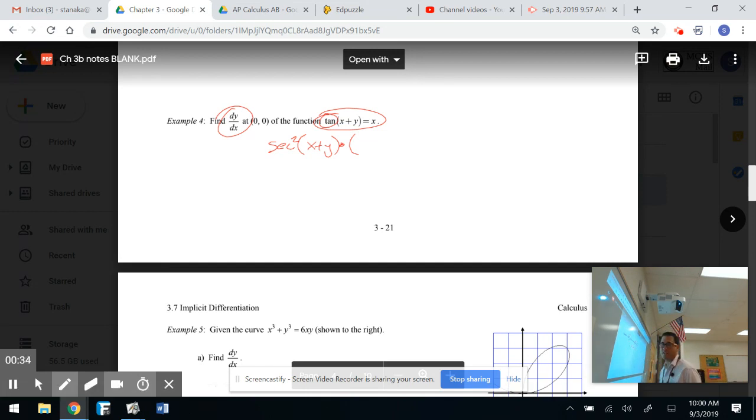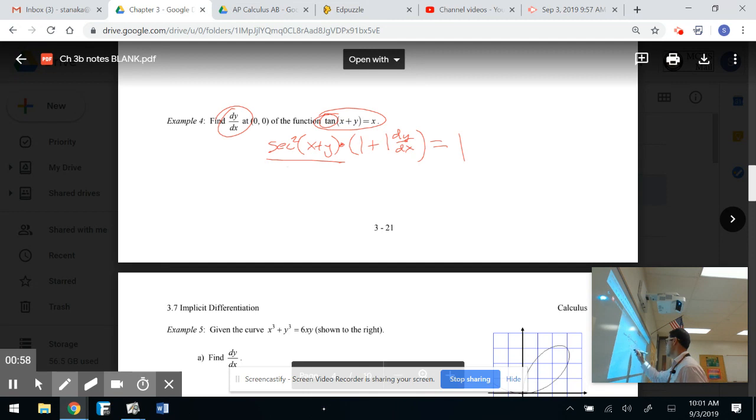And the derivative of x plus y would be 1 dx/dx plus the derivative of y would be 1 dy/dx, right, class? And that would be equal to the derivative of x, which would be 1 dx/dx. Okay, now this one's pretty tough because a lot of you will make a little bit of a mistake here, and there's several ways you could finish this.